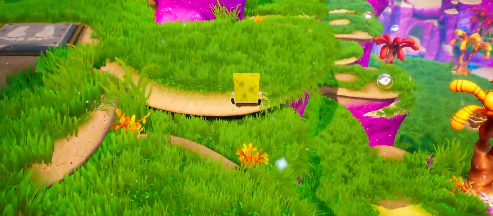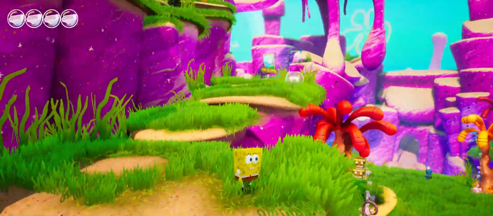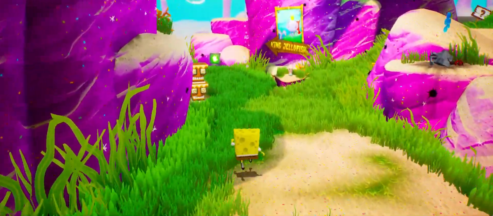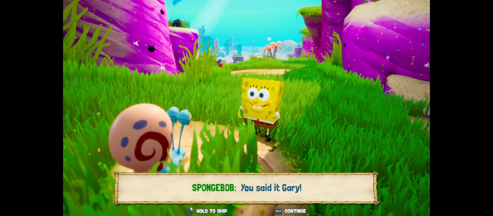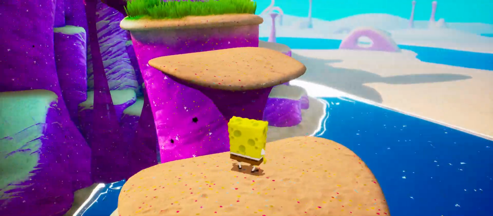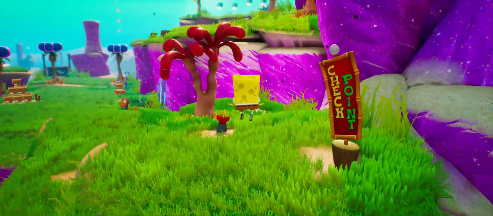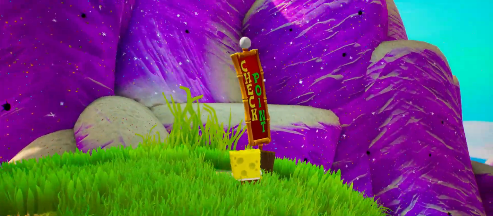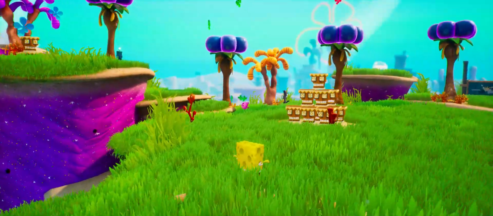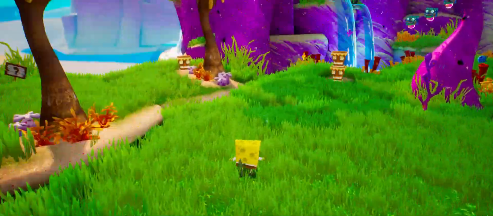Okay, we're up here now. I'm gonna jump down for that underpants. Fresh like a spring breeze. All right. Oh, you said it, Gary. So when we save the game and continue on the next save, we're probably going to be starting from here. Now you need to play this game in a smart way.